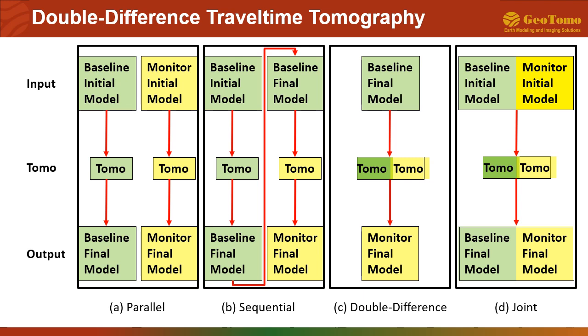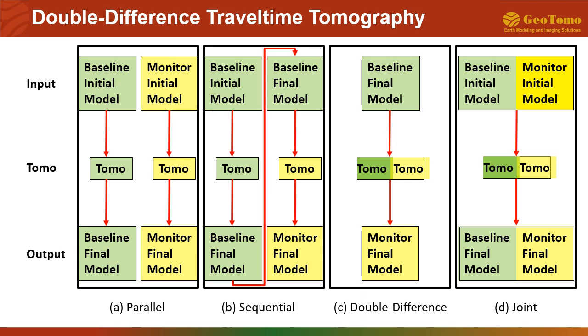There's a new method called the joint inversion in the time-lapse tomography. As illustrated in Figure D, the joint inversion will combine both the baseline data and the monitor data together. Treat the baseline model separately from the monitor, run the tomography with double the amount of input and double the unknowns. A cross-constraint between the baseline model and monitor model is applied to bring similarity to the solution, but still, this method will create more ill-posed solutions in the inversion.